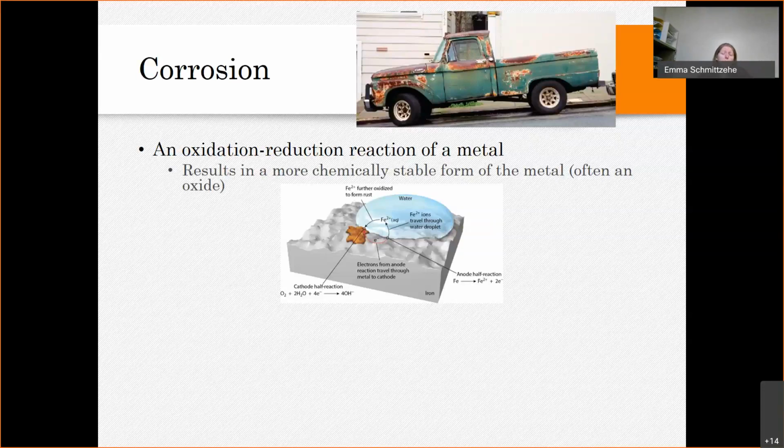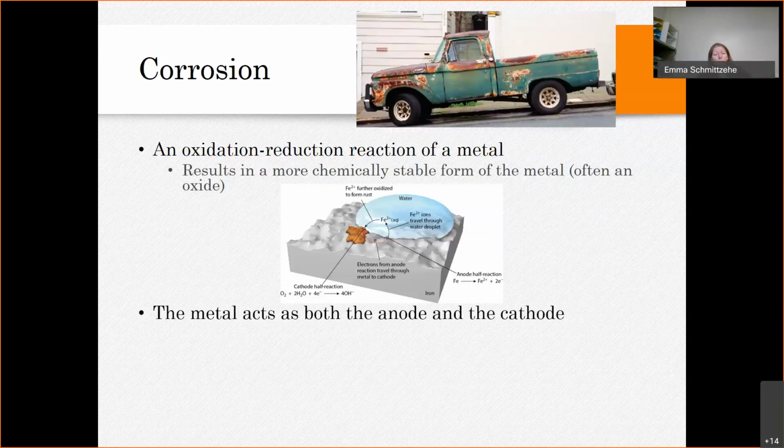With this, it's a little bit different than a typical electrochemical cell, so different than a voltaic cell, in that the actual metal surface acts as both the anode and cathode. It's really all together, it's your half cells. So there's no separation of things. It's just all there together. And since it's not separated, you can't really control if it happens, right? Because if all the stuff is there, it just reacts.